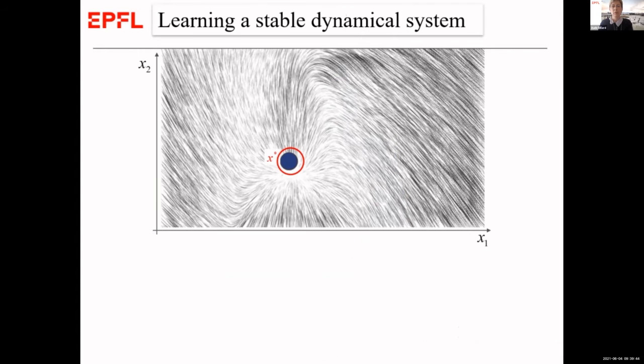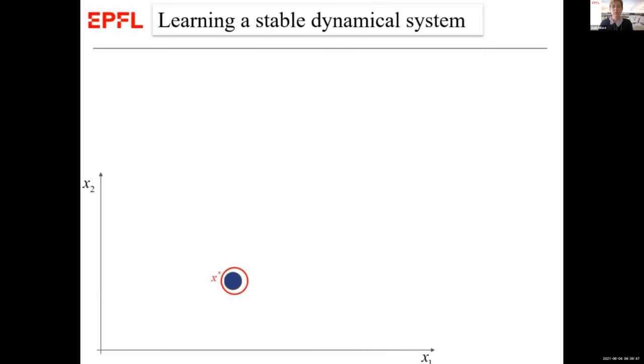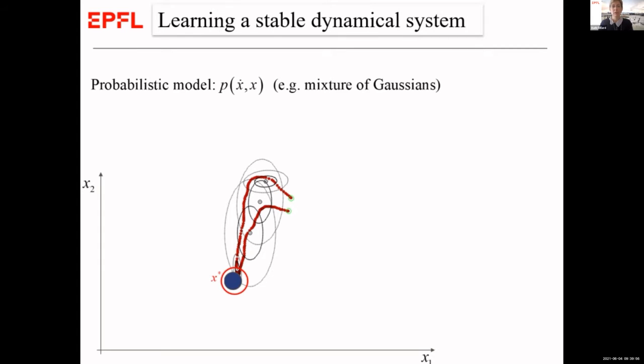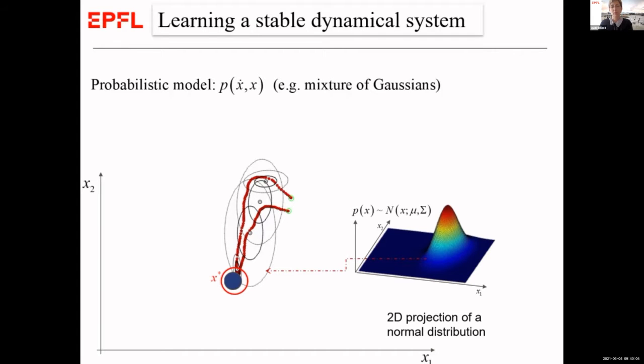And so the way that we proceeded, that was the very first work we did, and then we used different algorithms also. I'm not going to go through all of them, but we started from this demonstration. We said, okay, what if we use one of these standard machine learning techniques, which is called a mixture of Gaussian functions? So we can combine a mixture of Gaussian functions, which are illustrated here. Each of these ellipses represents a slice of a Gaussian function. And I have now a joint distribution over the velocity that I want to predict and the position. But what I want is to predict the velocity. So from the joint distribution, I can compute the conditional. So I can condition the velocity on the state, as I write here, and take simply the expectation over this conditional.